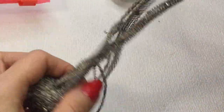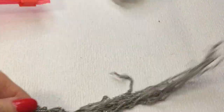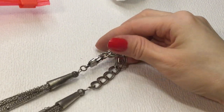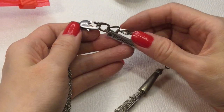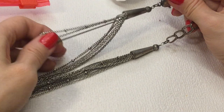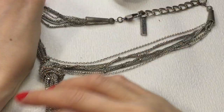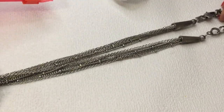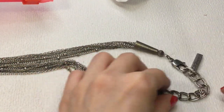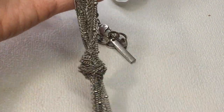Next we have this — it's silver tone with this big tangle here. I'm not sure if this is on purpose or some sort of tassel goodness going on. It's an antique silver tone chain, and this is by BCBG Generation. We have these beautiful findings, then the knot, and then the tassel — so that's a really nice necklace. Definitely needs to be wiped down, but it's very pretty nonetheless. It measures 16 inches wearable length with a 3-inch extender. It's a very modern take on the sautoir style — very beautiful.